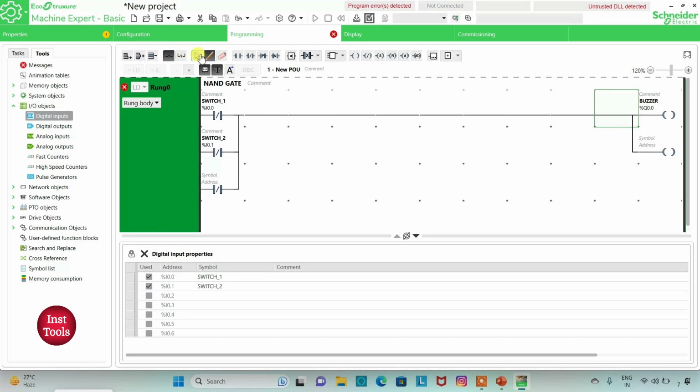So now we need to assign the address as I 0.2, and I will also add the symbol as switch 3.